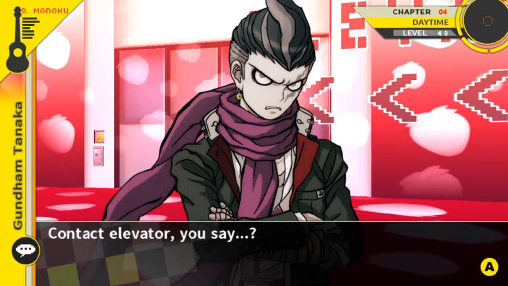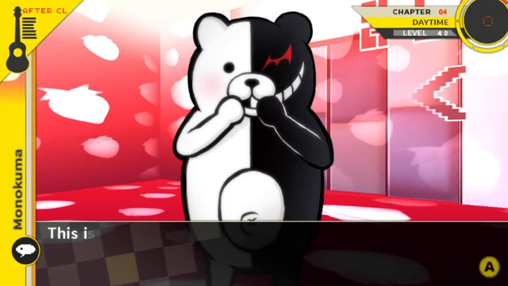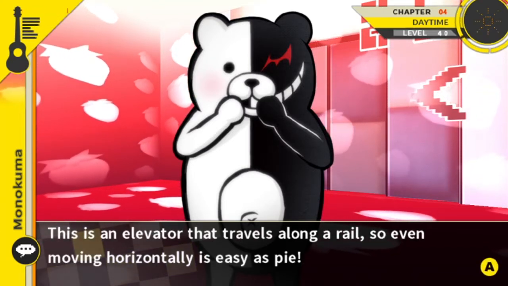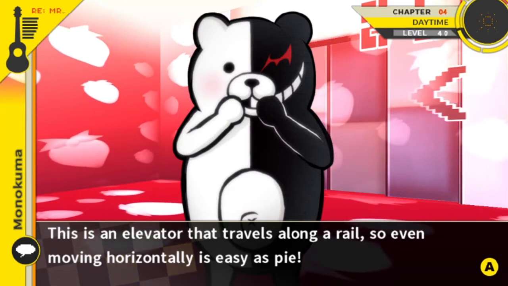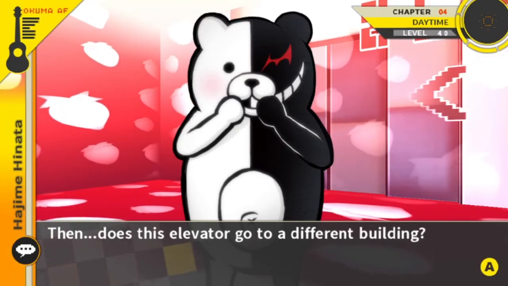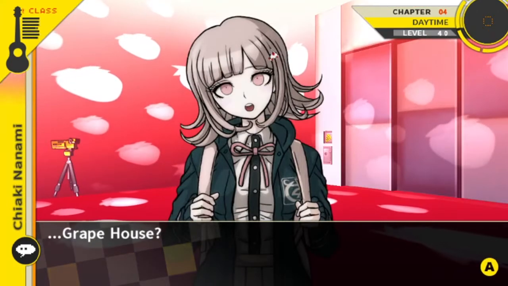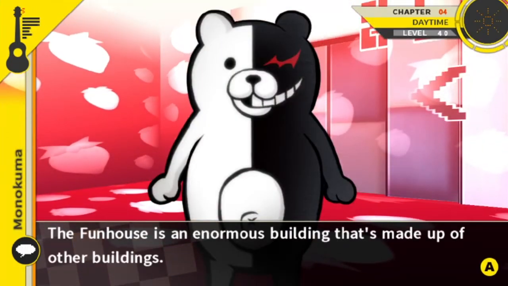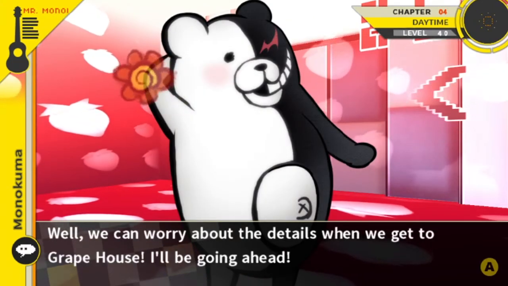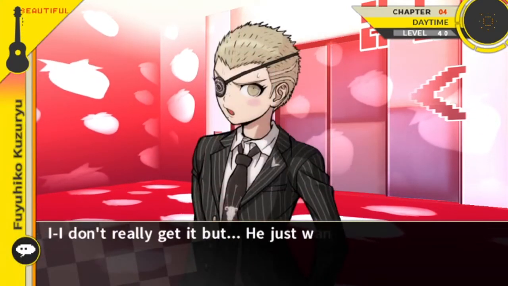Even though it's an elevator, it's a big mistake to think it moves vertically. This is an elevator that travels along a rail, so even moving horizontally is as easy as pie. Oh man! So it's just like that elevator in Charlie and the Chocolate Factory, right? Yep. It's the Grape House. The Funhouse is an enormous building that's made up of other buildings. See ya later! We can worry about the details when we get to the Grape House. I'll be going on ahead.